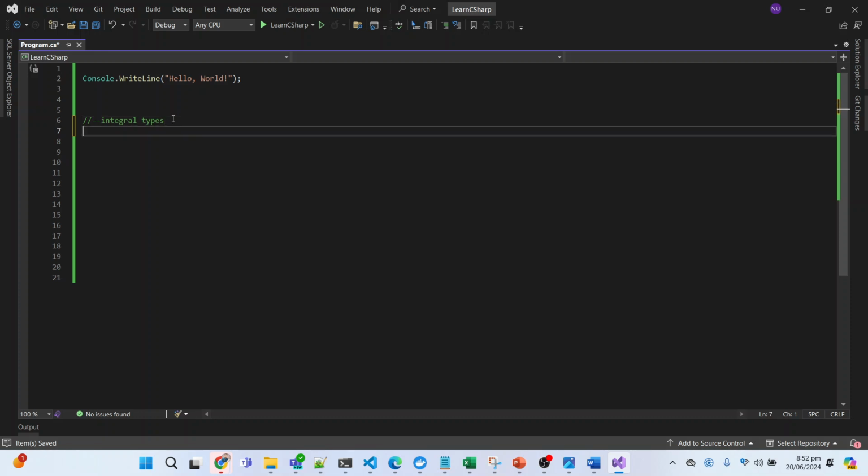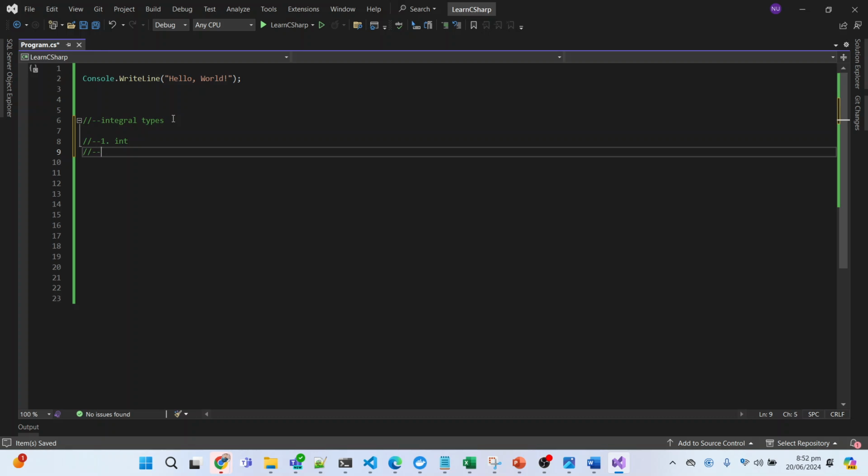Now in these there are integer, short, and also big number.